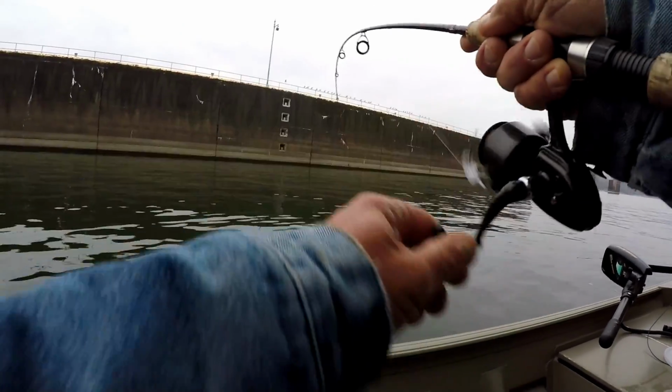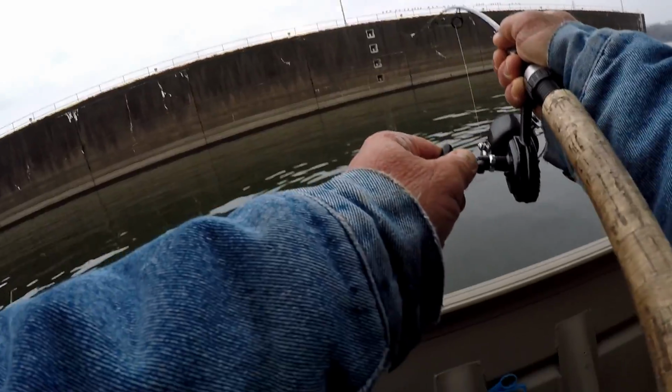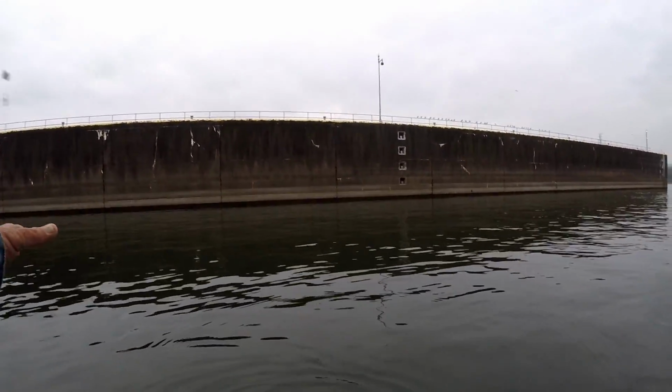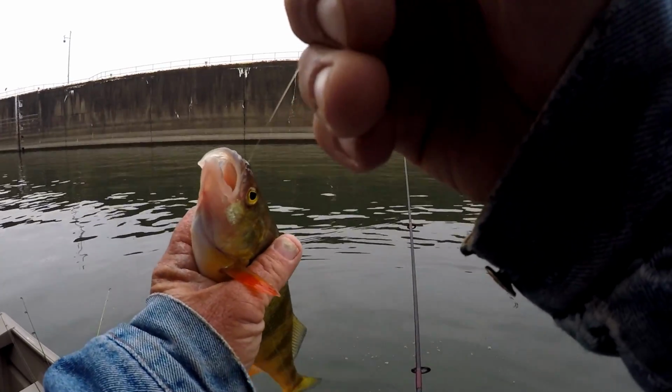But he's on it. Let's see what we got. My goodness. Now this is one I'm going to keep. I want y'all to look. This ain't a sauger, but that's a big yellow perch, and you're talking about some good eating right there.